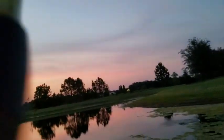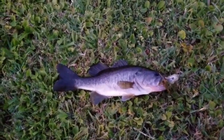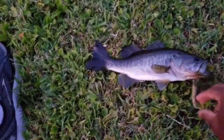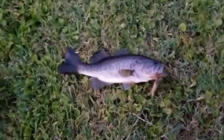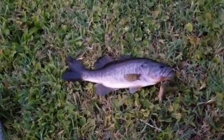There we go. Woo! Got a good one on that one. That's a good one, a good one right there. Got him on the mouse. So that's a good one right there. So, you know, heavy lily pads, heavy cover, but we're able to get something done here.